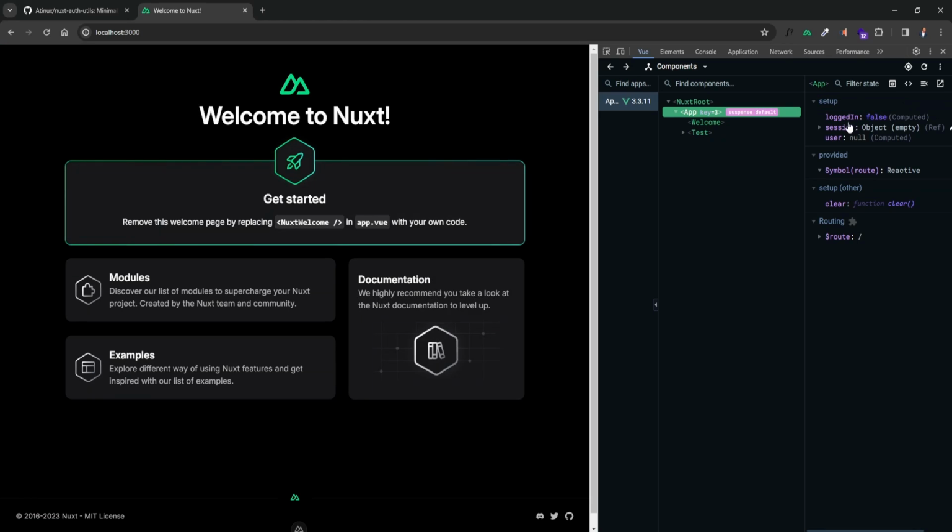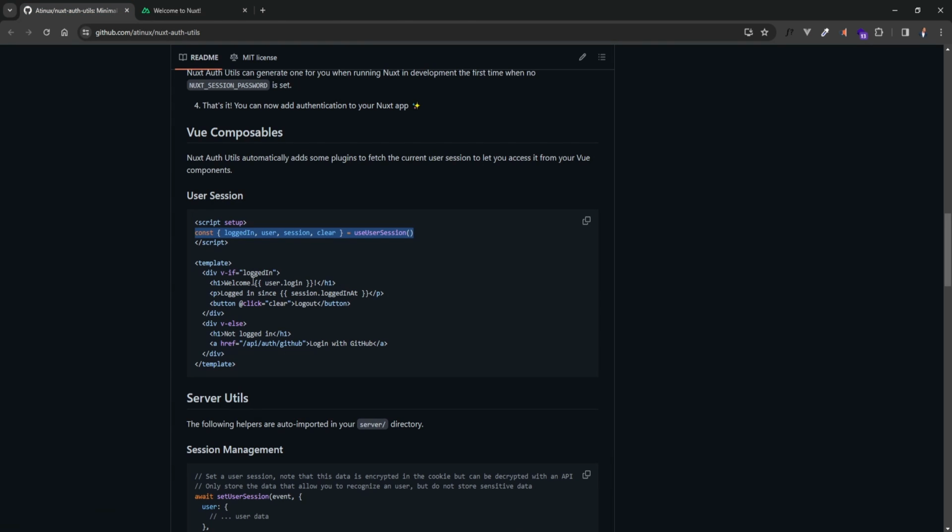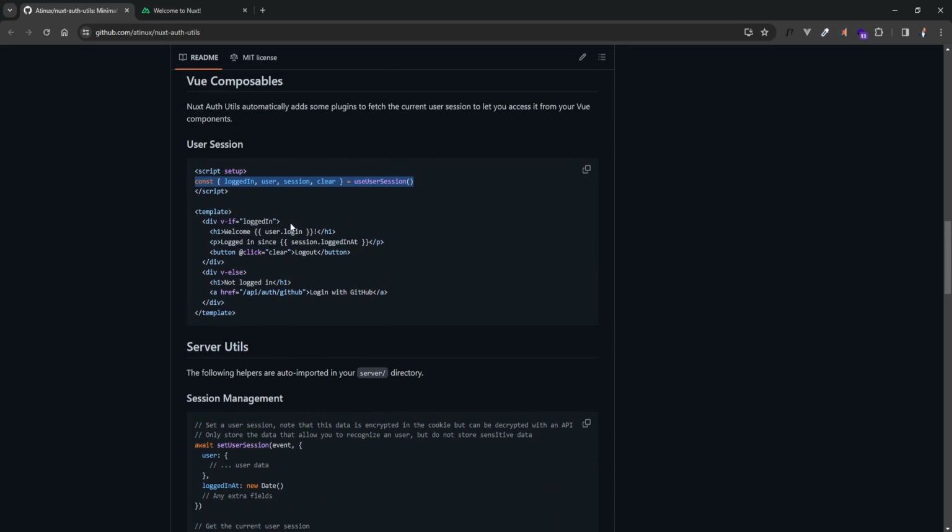Cool. So they're returning values. So now I guess you can use these values to determine whether a user is logged in and display a specific user interface versus when they're not logged in, like in the example right here.